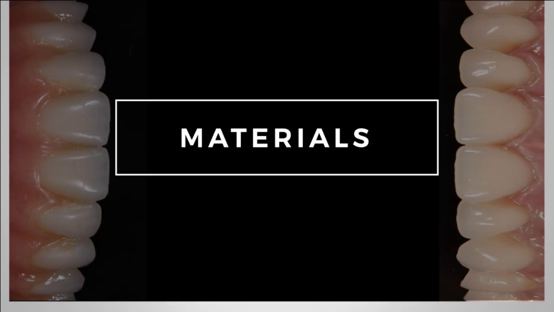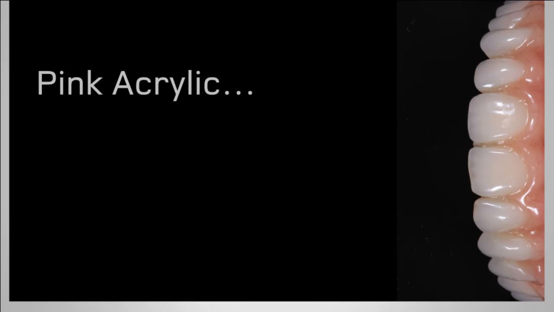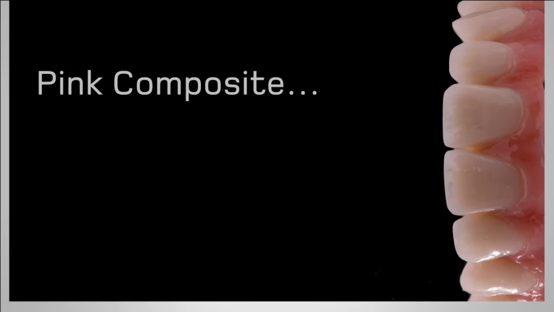So what you can see here, different materials we can use to construct a full arch. We can use acrylic, and so here is a solution where we have acrylic teeth and acrylic gum. The next solution we can use here is, again, acrylic teeth and acrylic gum. And you can see really the relationship of the teeth and gum is such that if there's a range of different options or a range of different prices for your patients, you can hopefully find something to fit into the budgets that your patients are looking for.